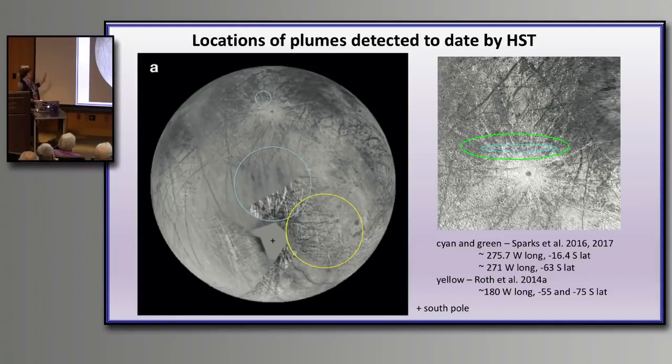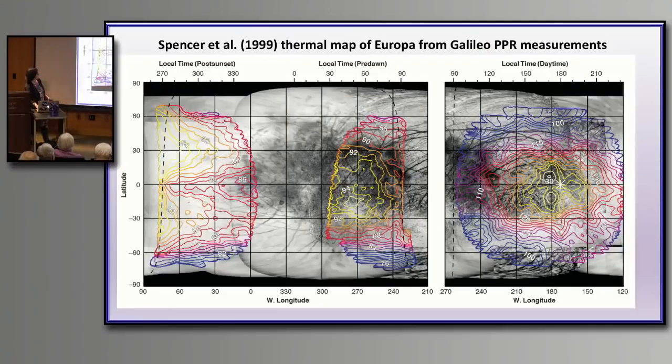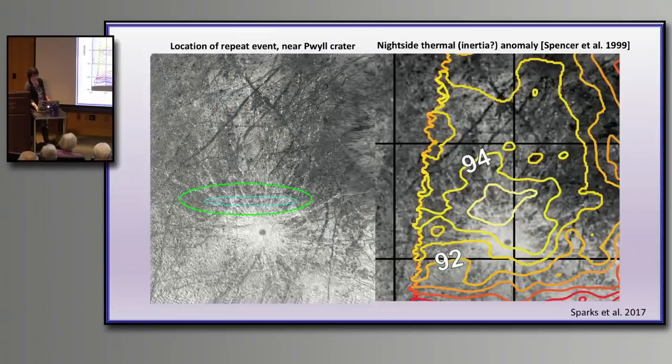And this is the location of the plume as seen with the spectroscopic method. So we have 1, 2, 3 plumes, if you count them. And one of the things that's really neat, you've seen this image before because I showed it to you earlier, is that here's Pwyll. This region here is like 2 degrees warmer than the surrounding region, and that's coincident with that repeating plume. So the question we're asking is, are they related? Is it possible that you could have a slight warming of the ice? Would that be enough to allow some liquid water to come through to sort of break through? It's intriguing. We don't know, but it's a possibility.